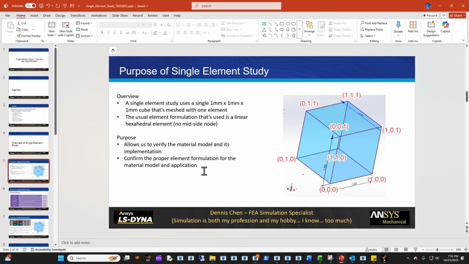So for a simple model, you have a standardized element formulation you can use. There are other models that are more complicated in terms of their implementations, and they require different kinds of element formulations. And that's also where we can input the correct element formulation to make sure we have the correct modeling choices being made in terms of what element we're using. Okay, and the key word here is verify, right?